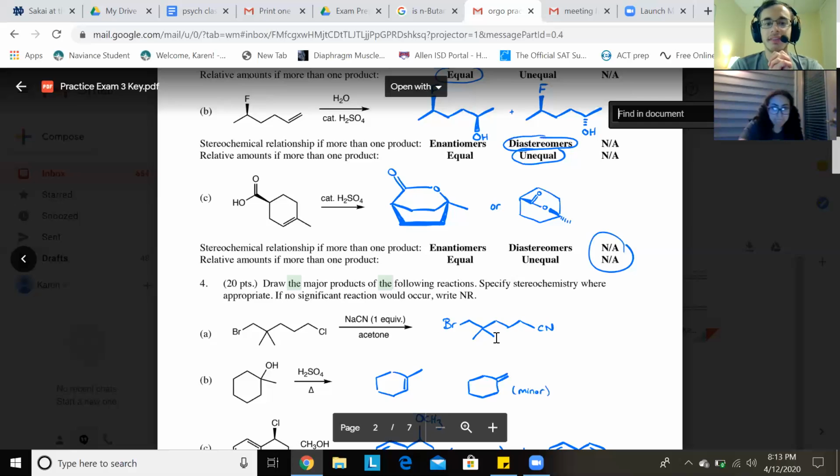The line between major and minor is kind of ridiculous. I usually err on the side of professing one major product, but the whole concept of major versus minor products doesn't suggest any comprehension. It's just kind of an artificial test. So A, don't feel bad if you don't get it, because I still don't get it. I still don't know what they want, and I teach this class. But B, I would always err on the side of, if you know that one is going to be present more than the other, like in this case, we established, we didn't prove because we have no experimental data, but we established that you'd see more of the Cl being knocked off than the Br being knocked off, I would include just the one.